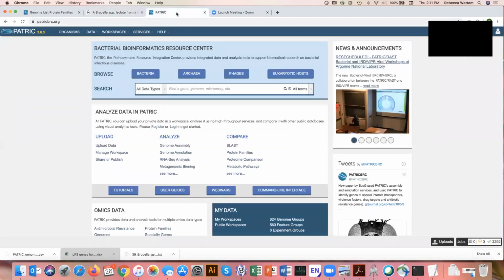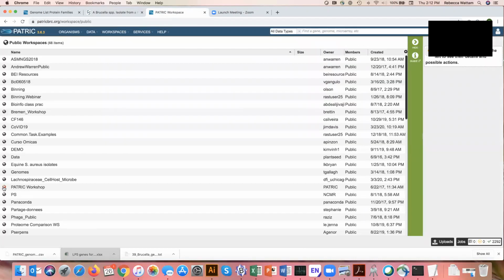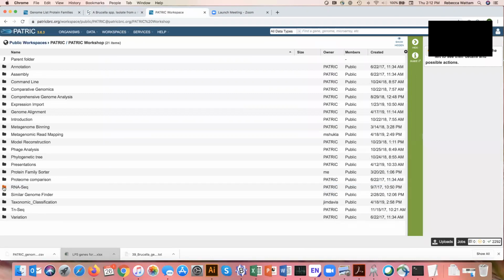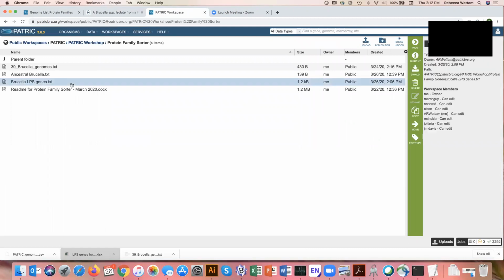So let's go into PATRIC, click on workspaces, click on public workspaces, go to PATRIC workshop, click on protein family sorter, and where it says Brucella LPS genes, click on that row, and then click on download.